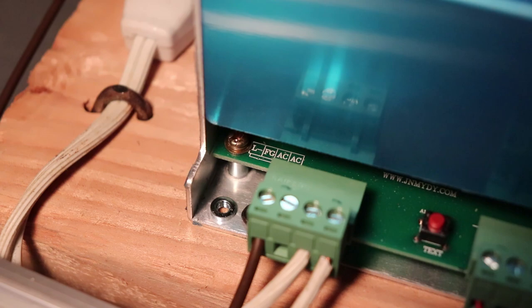So that stands for laser negative. And that is the brown wire you see over here. Now, how I have this hooked up, I have this brown wire connected over to my amp meter, and then from my amp meter, connected over to the negative side of the laser tube. And that's how I measure amps from the tube. Now, FG, I believe, stands for frame ground. So that's the chassis ground. Next up is AC, so obviously that's where your 120 volt or 220 volt goes in.